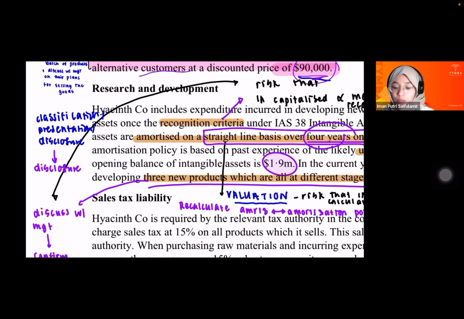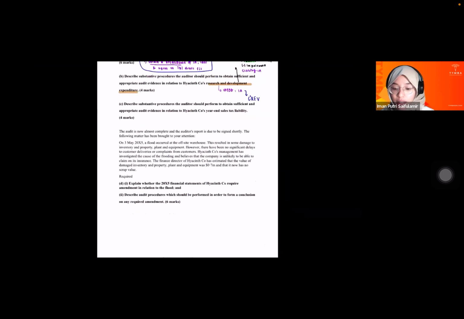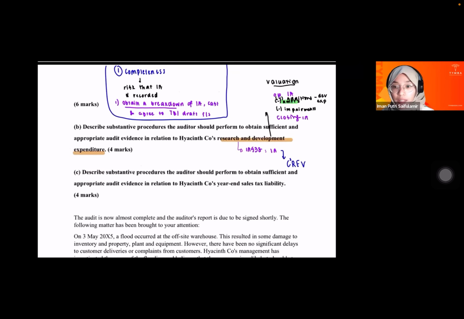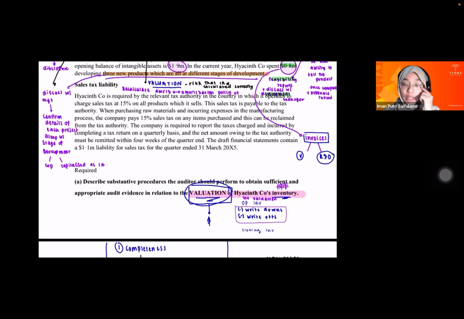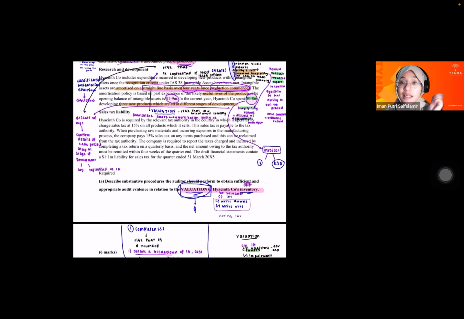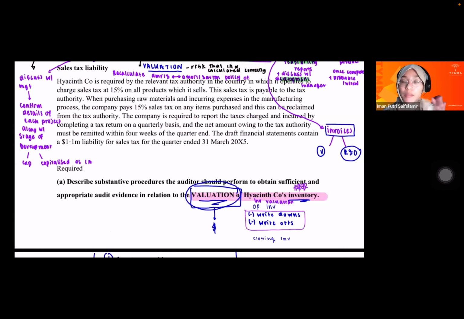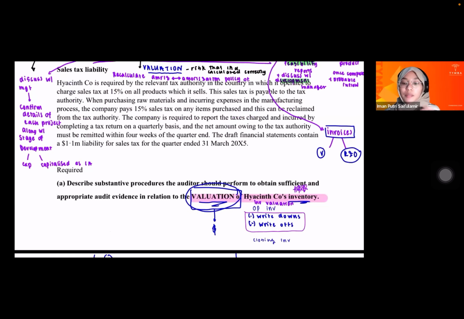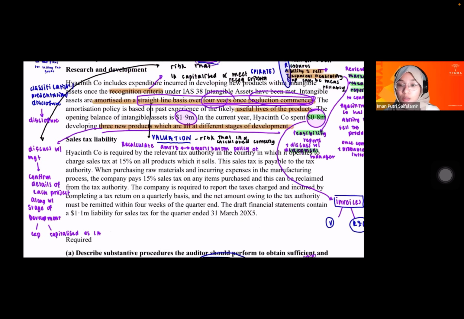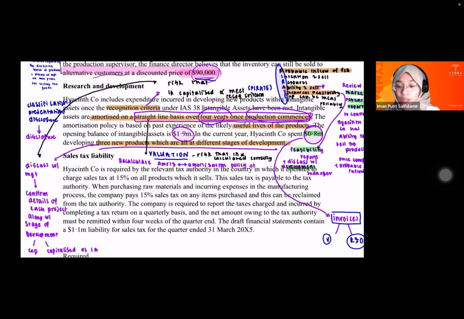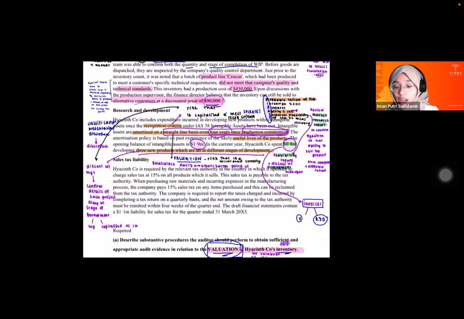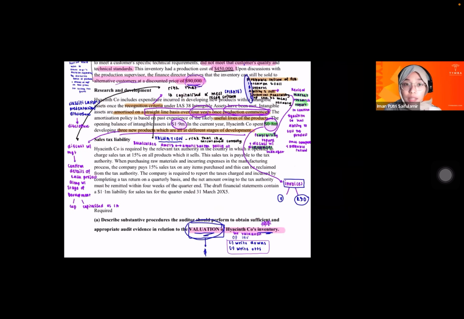So for this point here, can I give you guys some time to complete it? Maybe like 8 minutes. For the sales tax liability, I want us to try to attempt it together. That means I will type and then you guys will follow me. Some people might panic because you've maybe never seen sales tax liability. However, the way of answering it is similar to any liability. So sales tax liability, we will go into it together after this. I'll give you guys 8 minutes starting from now to submit and attempt your answers for research and development.